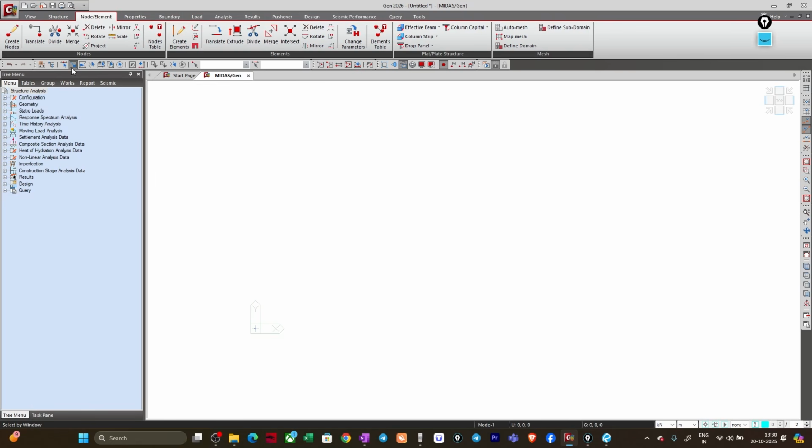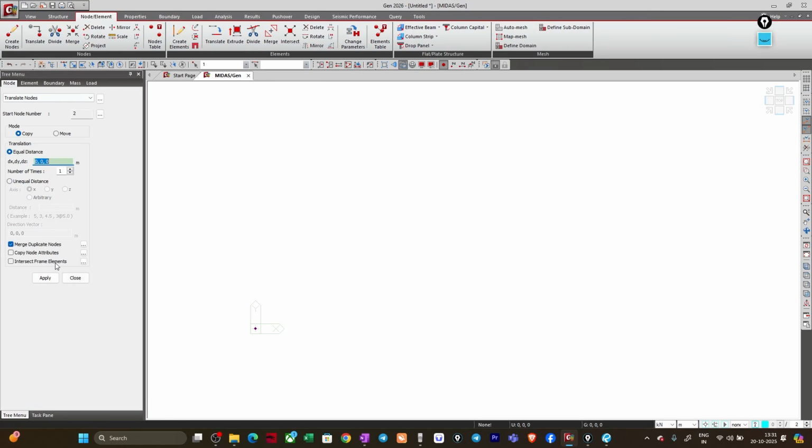I'll take Select by Window and select the node. In the ribbon for the nodes, if I go to Translate, I can translate this node along x. You can see dx, dy, dz. I'll give dx as 4.4 meter and click on Apply, and you can see another node has been created.